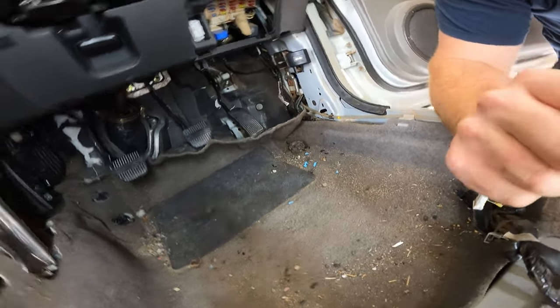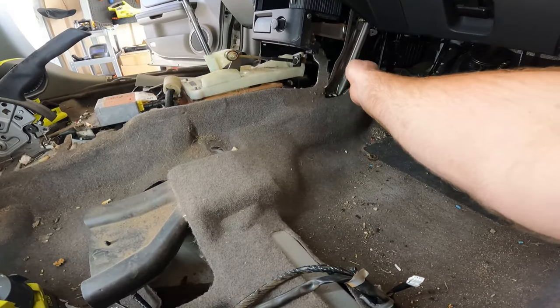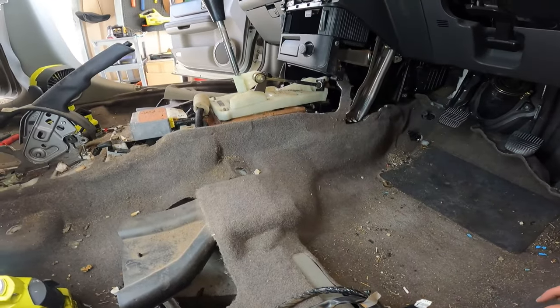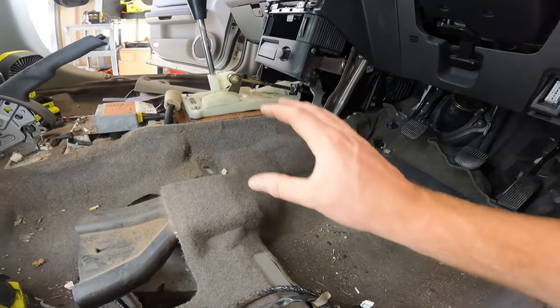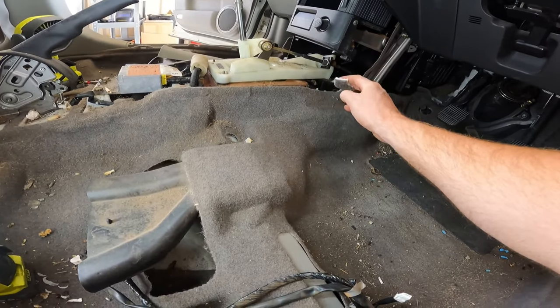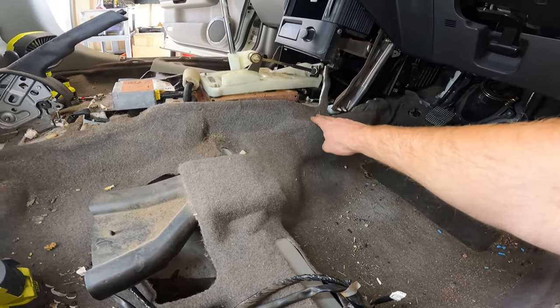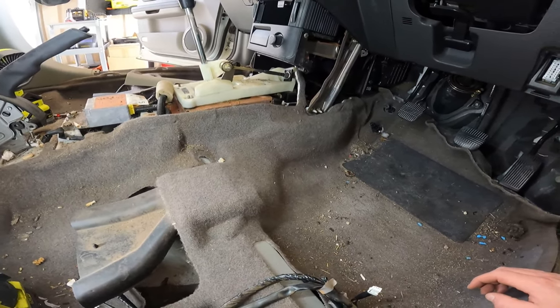Basically, if you wanted to keep this carpet in one piece, you'd remove this plate here, all your joint linkages and stuff, so that you can actually slide the carpet out. They pretty much put the carpet in first and then put all this stuff over the top. So all I've done is I've just cut the in-between scenarios. Now that does run a risk of this carpet potentially going loose around the footwell area, but I really don't care. I'm not crawling around in here any longer.